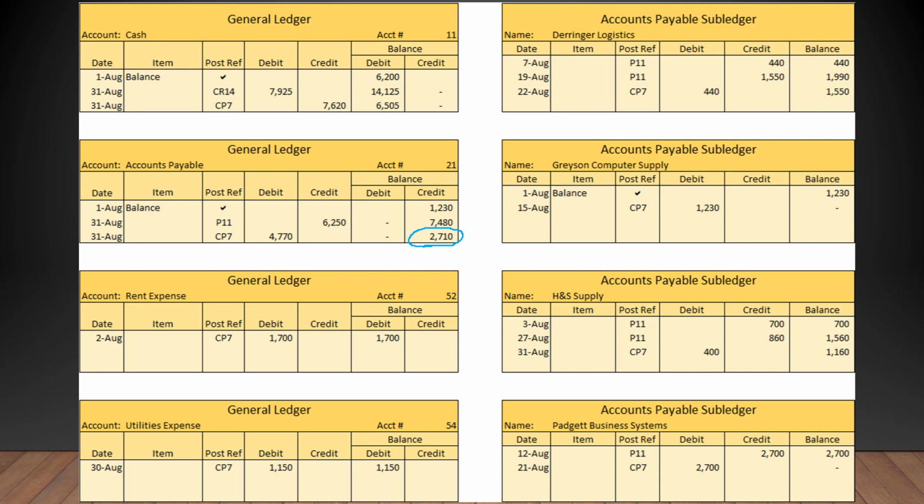If we combine the $1,550 balance for Derringer Logistics with the zero balance for Grayson Computer Supplies, the $1,160 balance for H&S Supply, and the zero balance for Paget Business Systems, we get $2,710, the very balance in the accounts payable general ledger.